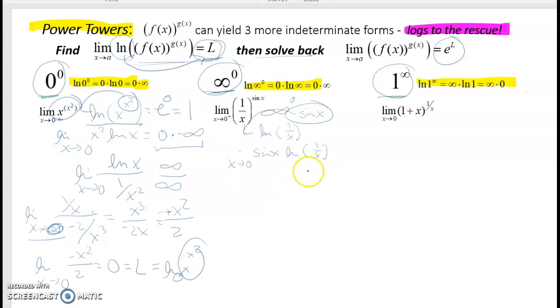Well, let's think about this. Which one would we want in the denominator? Boy, this looks rough, but let's recall more log properties and know that that's the same as negative ln of x. Well, that helps a little bit. Let's do this. Let's put the logarithm in the top.